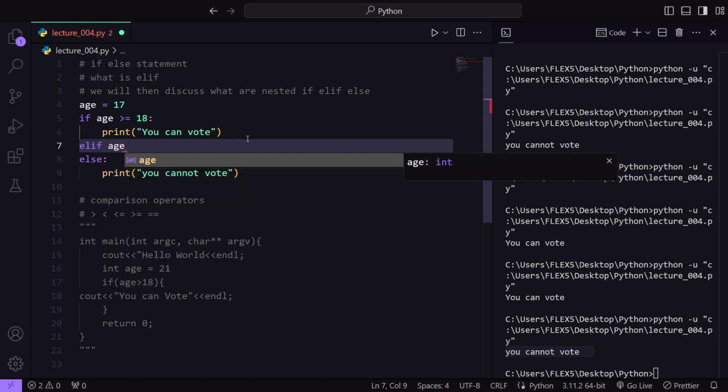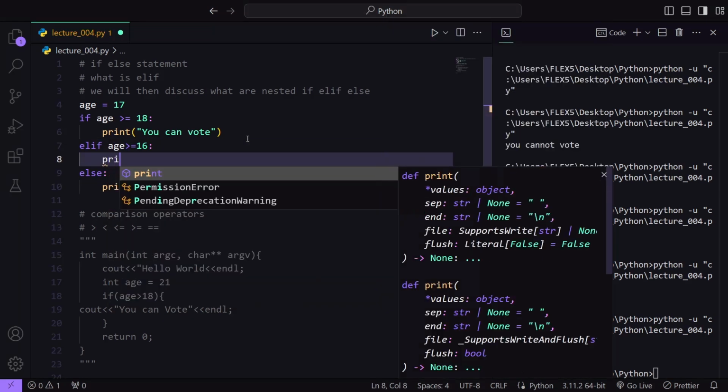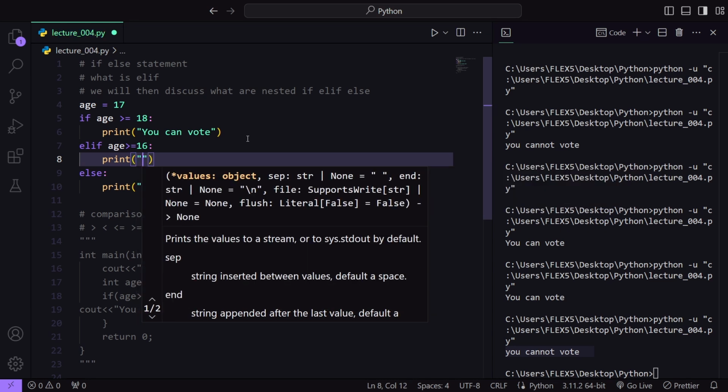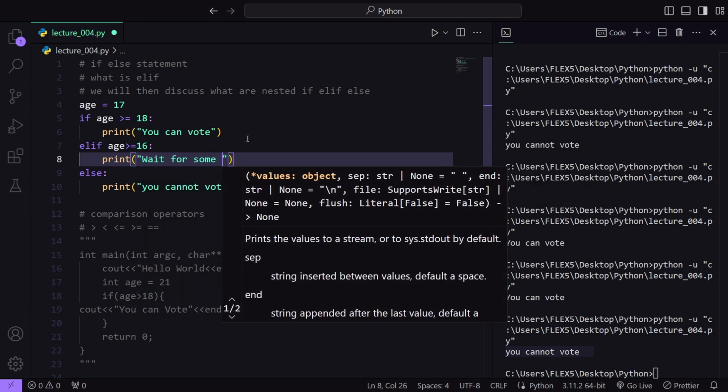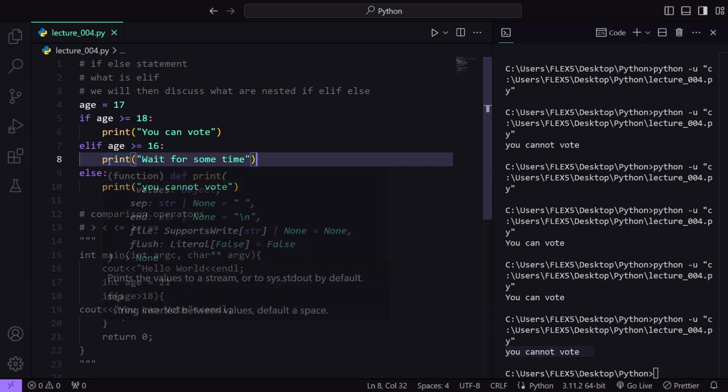If age is greater than or equal to 16, and I want to say print, wait for some time, right? Now if age is greater than 16, you say wait for some time.